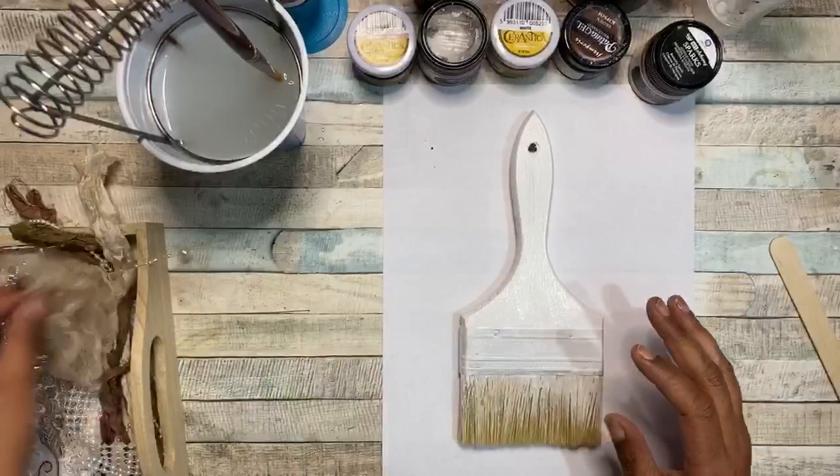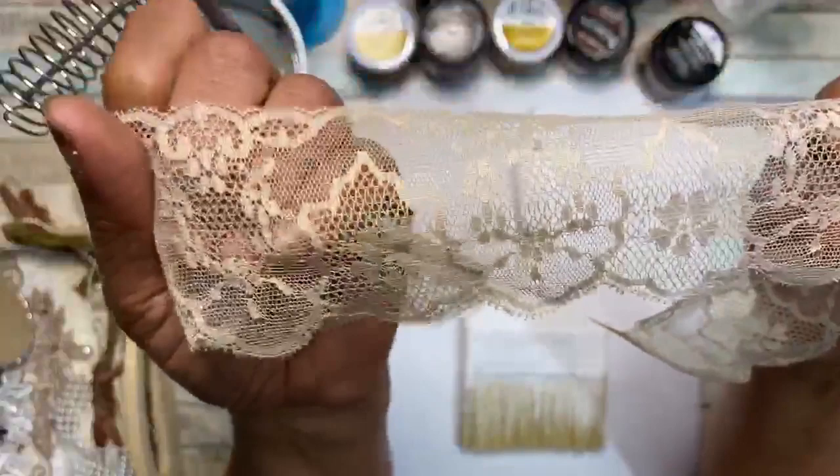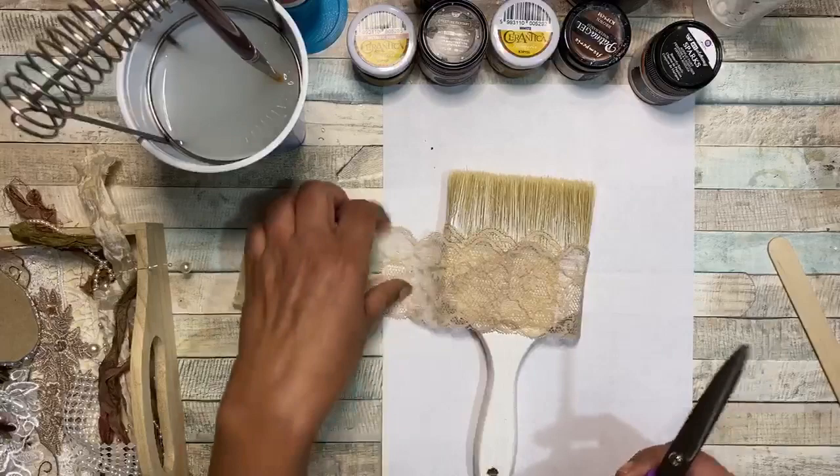To get started, I've been watching a lot of junk journaling, so I've been going to a lot of estate sales. I found this vintage lace, which I freaking love. I am going to wrap it, and this is out of the norm. I usually do steampunk and dark colors, so y'all, I'm surprising everybody, and I'm using pink. I'm going to wrap this around and use a glue for the most part of this.